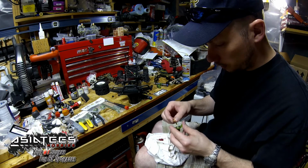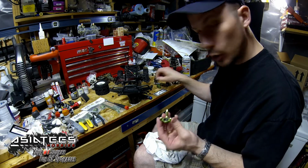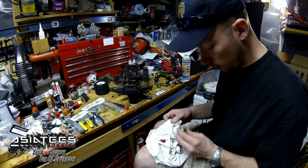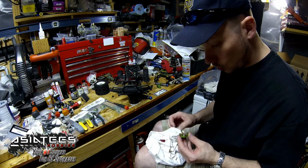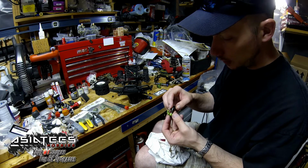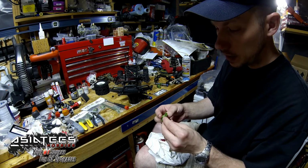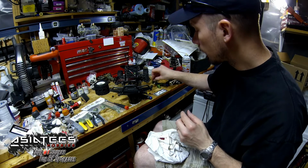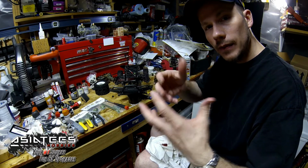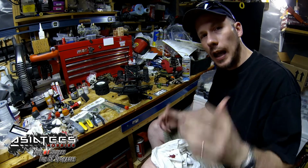So if I can give you guys another little tip here, if you have ever had issues with your bearings falling out of aluminum parts, here's a little tiny trick, something I used when I did maintenance years ago. Whenever you're putting your bearings into your sleeves, if they just seem like they want to keep popping out on you, what you can do is, on the outside of it or on the inside of your metal piece that it's popping out of, put a little bit of Loctite. We used to do that with some of the big equipment because the outside housing would sit there and slip, and you don't want that. In this application it's not necessarily needed, but when you're dealing with big bearings spinning at high RPMs, it definitely makes a huge difference.